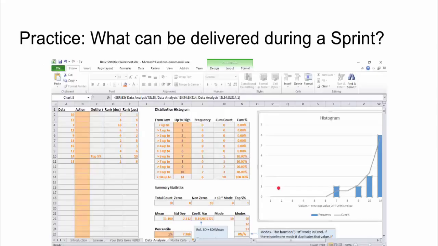So let's take a look at this spreadsheet. This is just a screenshot, but I will now pull it up. And the goal of this spreadsheet is for you to understand the variance, the uncertainty inside of a sprint. So a team doesn't deliver exactly 50 points per sprint. They deliver between 35 and 65 points in a sprint. And understanding that variance is very valuable for both the team and for you as the product owner.